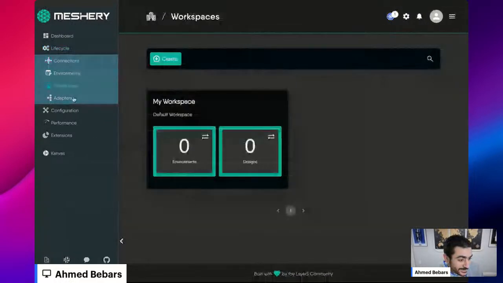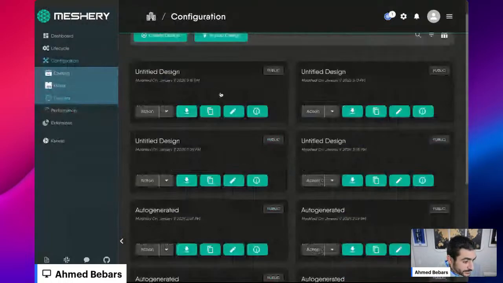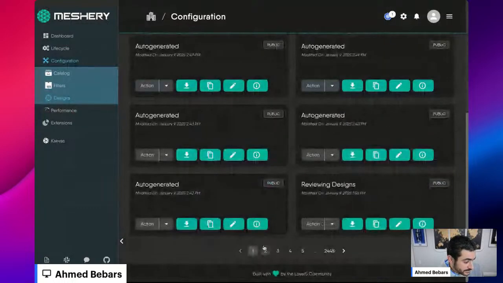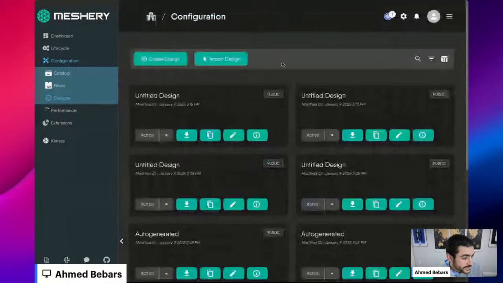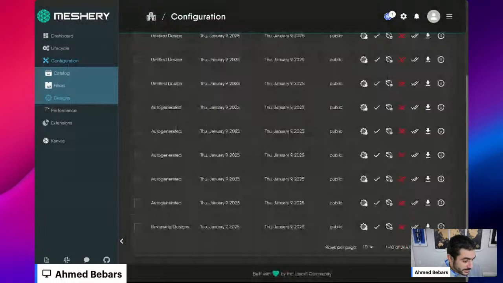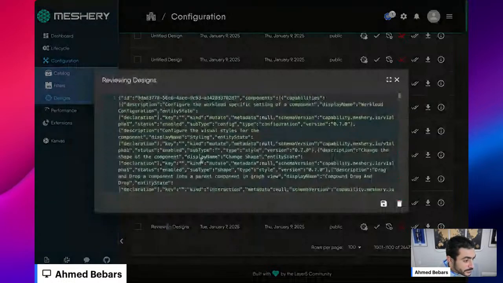Workspaces, okay, adapters, configuration. So let's see, untitled design, auto-generated, all of that. There's a bunch of designs here, like how all of this comes through. Lee, that's interesting. Do you know how all of these designs are here? Usually in the playground, people are just getting through them? Because the playground cluster, okay. Yeah.